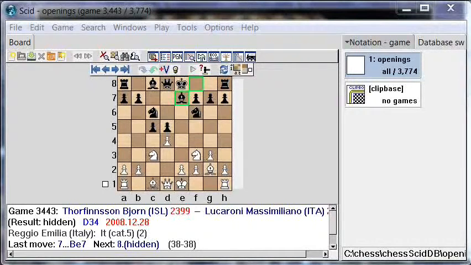In our little example here, we've only tried to memorize the first 4 moves of this particular opening. I hope you can see that if you wanted to, you could carry this opening as far as you want, search for games that result in that particular position, and use the same technique to try and memorize as many moves as you wish in any particular variation of any particular opening that you care to.